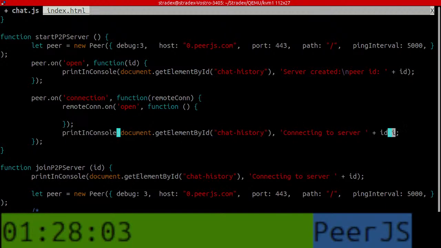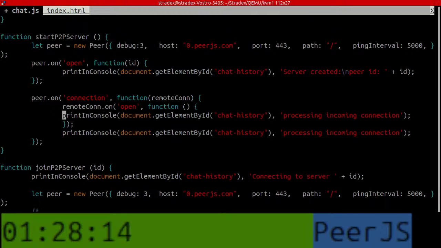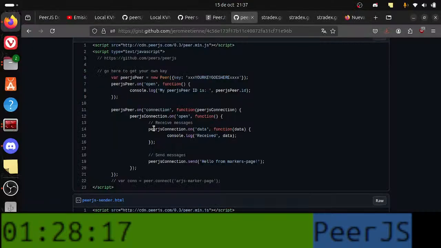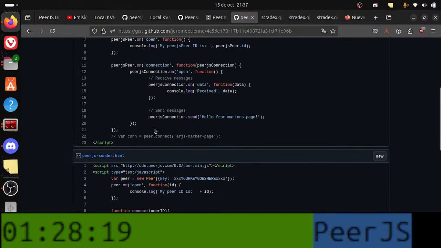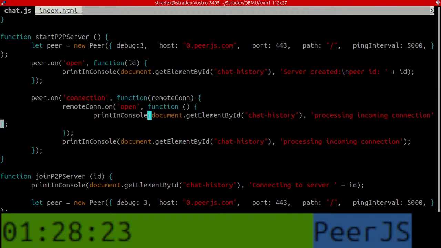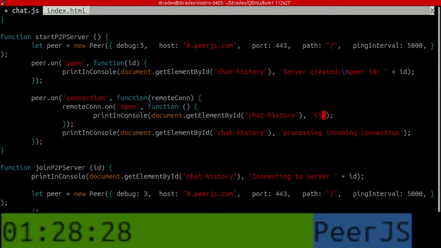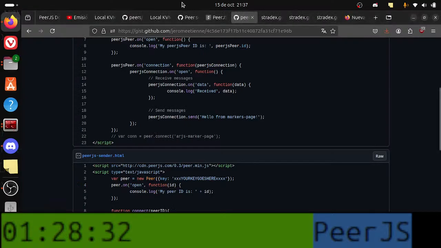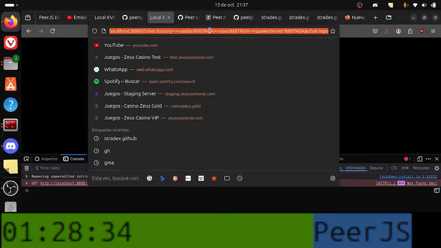Processing client connection. And then we have client connected then. Okay, so let's try this one more time.